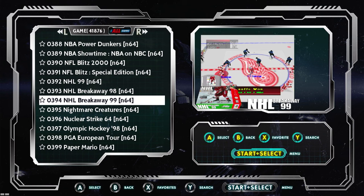There are very few options here. So basically, this thing is plug and play. However, even though I say that, not everything's set up perfectly, so you might find games that won't work straight out of the box, might be the wrong emulator set up. However, that brings me to the fact you can change some of the emulation options by pressing start and select.